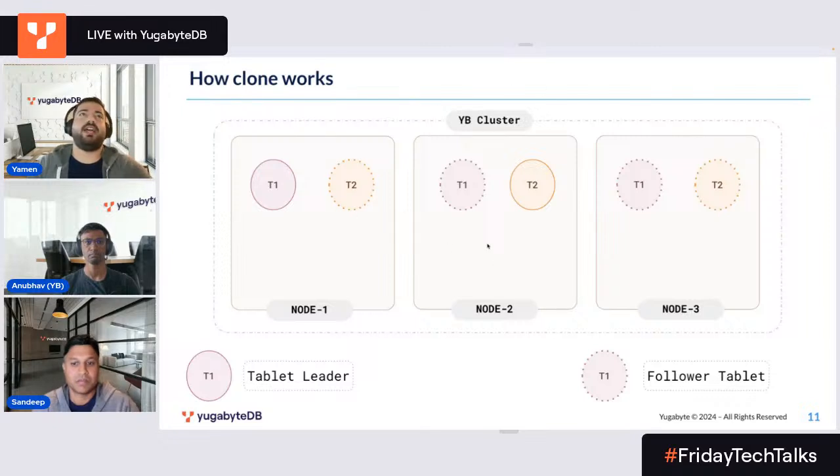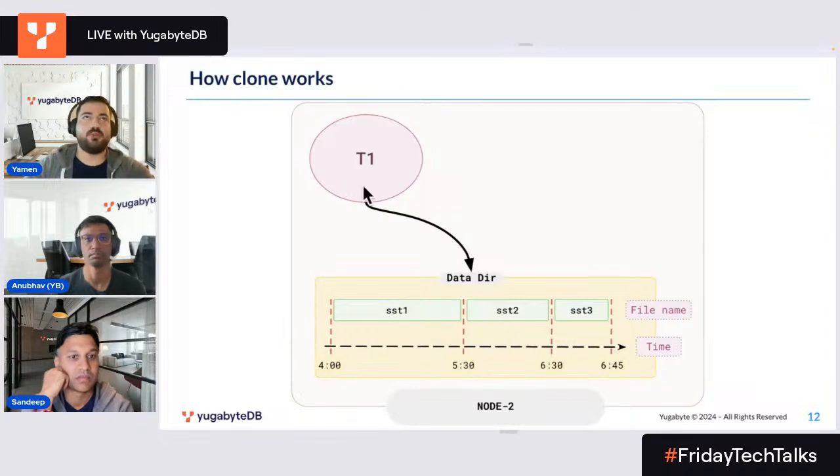To take an example, here I have a Yugabyte cluster, which consists of 3 nodes and 2 tablets. Now the tablet is a partition of a table. So whenever we create a table in Yugabyte, we partition it into tablets so that we can distribute the workload. And each tablet is replicated for fault tolerance. So here we replicate tablet T1 into 3 copies, the same for T2, so that if one node fails, the 2 other nodes can take reads and writes, and the application doesn't feel anything. Now, let's focus for this demo on 1 tablet and 1 node, but whatever I say for 1 tablet applies for all the tablets. So this is 1 tablet, T1. Now, how do we store the data under the hood?